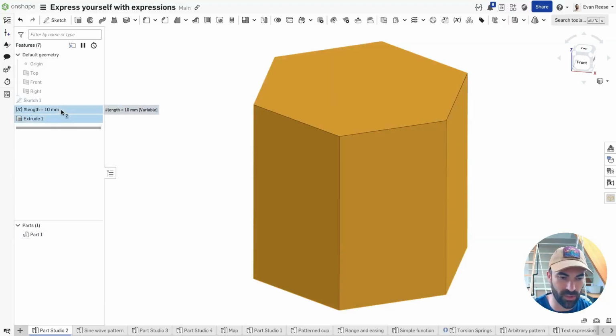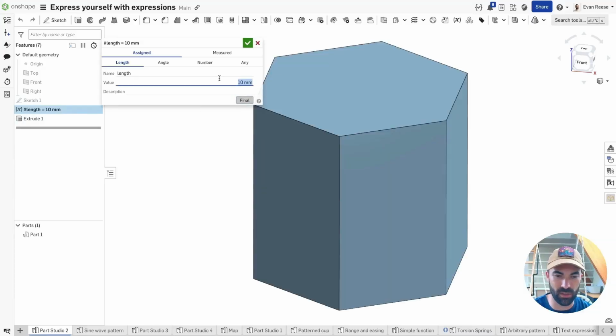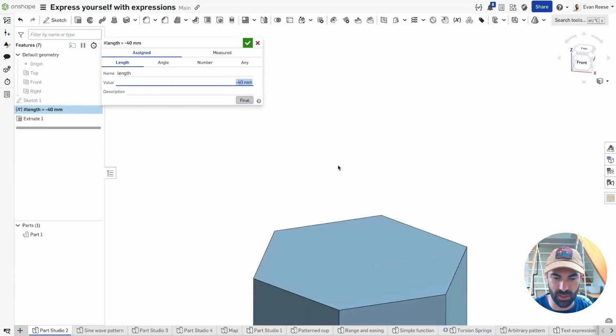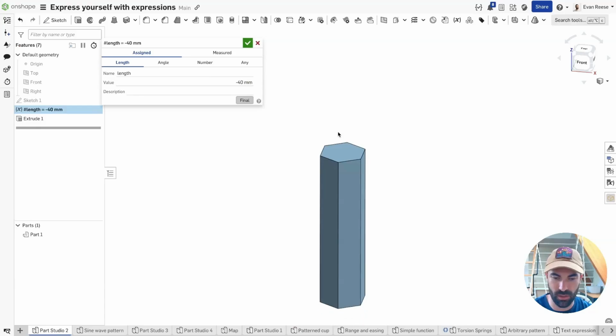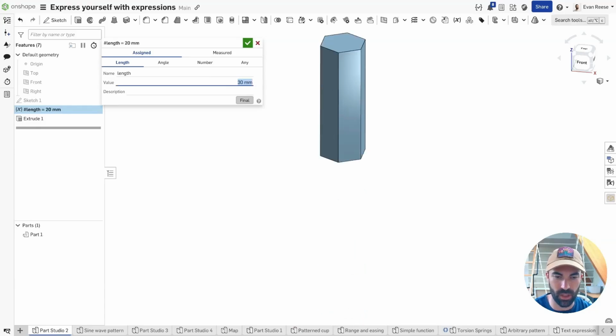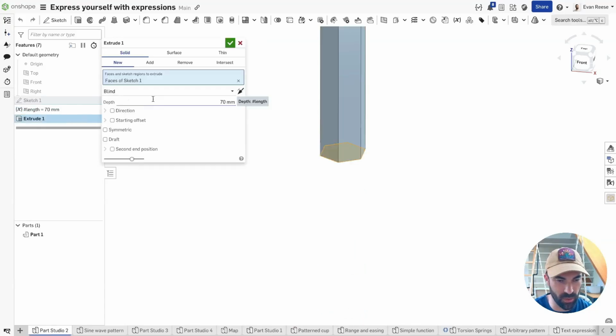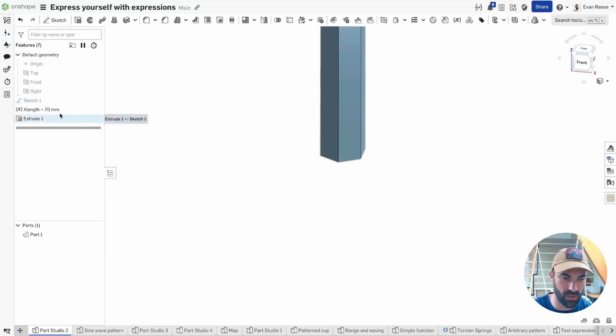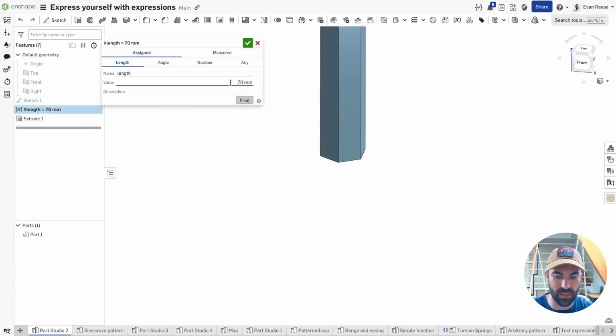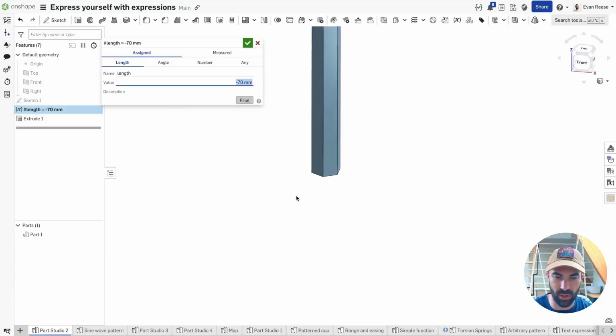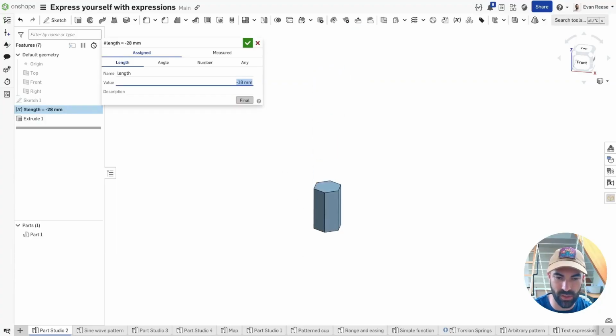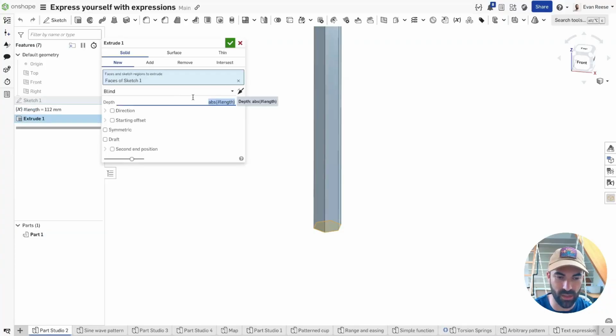Let me show you first what happens if I don't. So if I check final and I go down and down and down, this thing actually reverses direction. And I don't want that to be possible, let's say, in this example. So I can use a function called absolute, which is ABS. There we go. So now that was inside of the extrude feature. Now if I change this to be -70, it's not going to change the output at all. And as I go up and head towards 0, you'll see that it just goes back up again. So it's always returning a positive value inside of here with the absolute function.